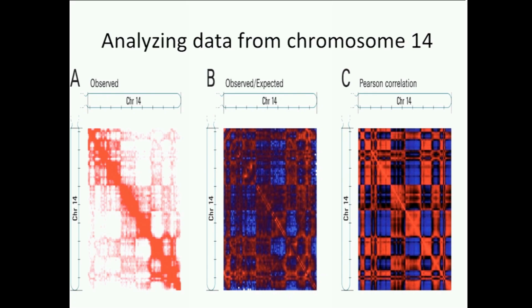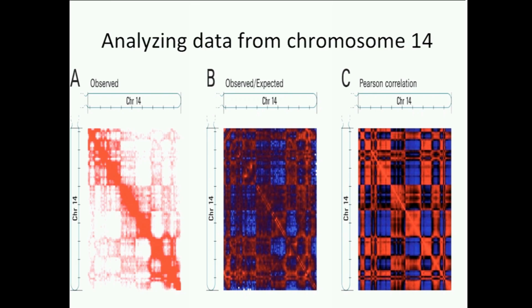So what I can do is have an estimate on what I should expect, and then divide observed values over expected values. And then you can start recovering a little bit more information, as is shown in here. And then you can do a little bit of normalization to clean this data, and this is the type of data that you have.